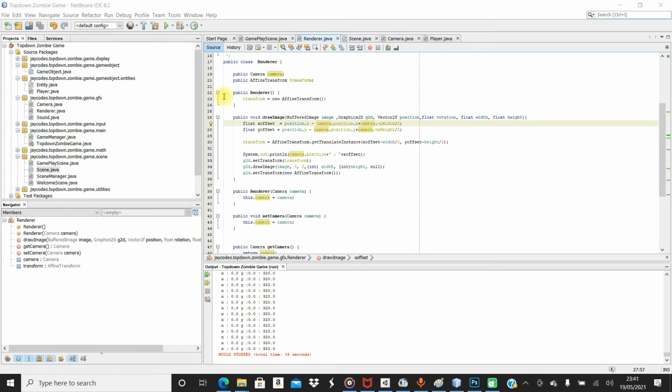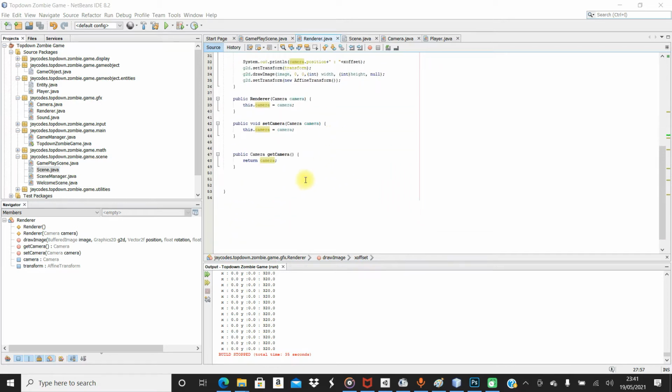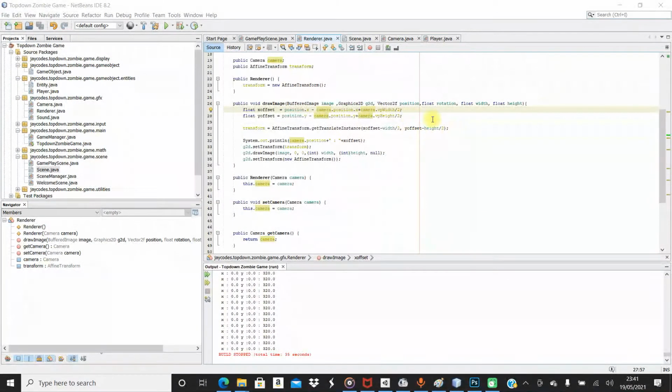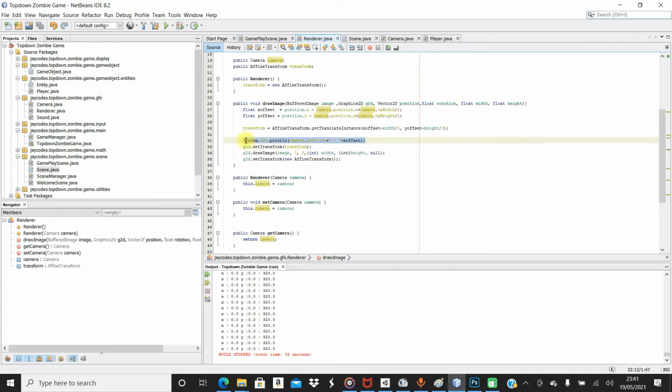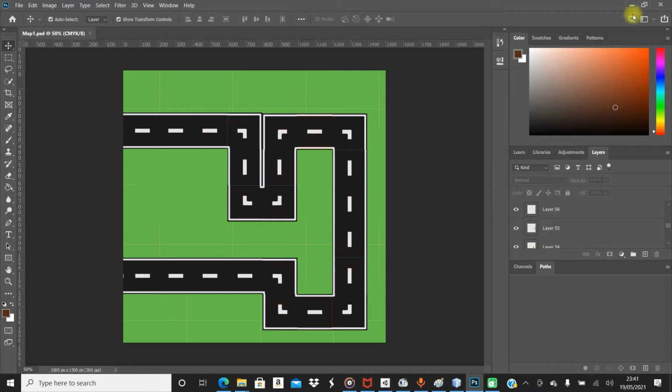In this tutorial we're going to be finishing up the camera and all this stuff, because I saw the previous video was going to be another hour-long video and I didn't want that. The first thing is I finally figured out why it was doing that. The reason is that inside our render method we're centering objects around the center. As you can see, when we draw stuff, we were drawing it about the center. I had to do a lot of debugging, lots of system out print line statements to see what's happening. I even had to open up the Photoshop map to know my bearings.